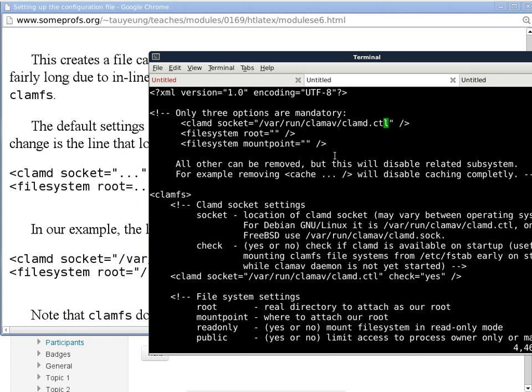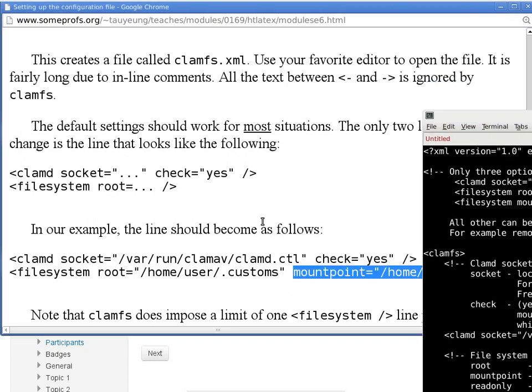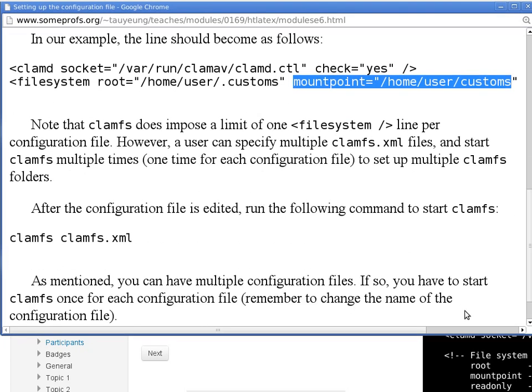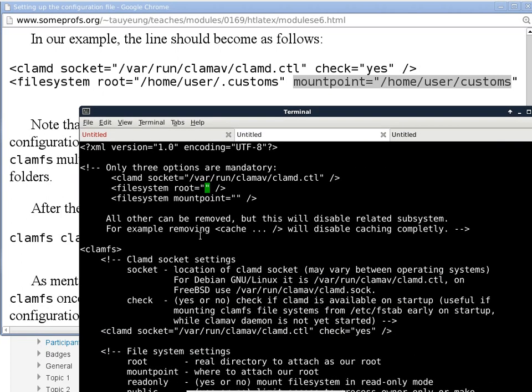Okay. So we'll get this one done, and then the next one is file system root, and we'll go ahead and configure exactly the same way as the instruction here. And what I can do is to scroll this one up a little bit, then I can move my editor down here so we can see both at the same time. So now we have /home/user/.customs. This is the folder that is containing the original file with no restrictions of how you want to access the files. So this is not protected. Okay, if you access files from this folder, it is not protected.